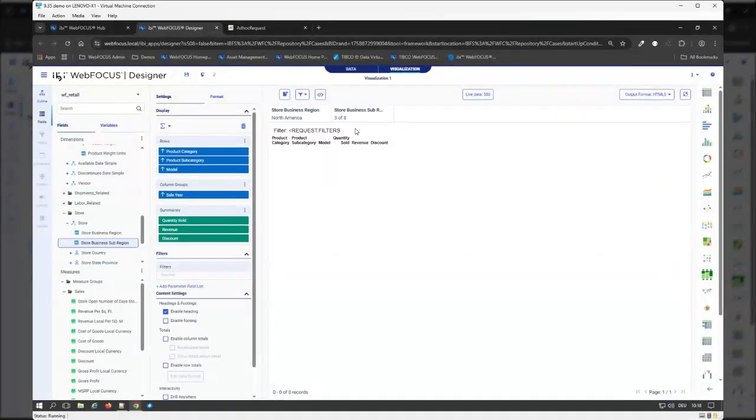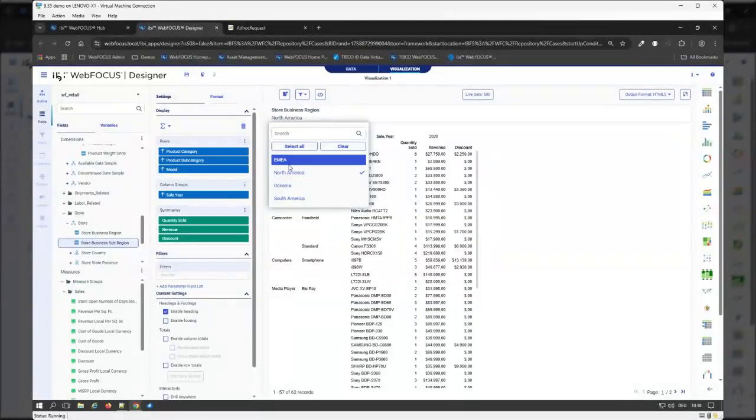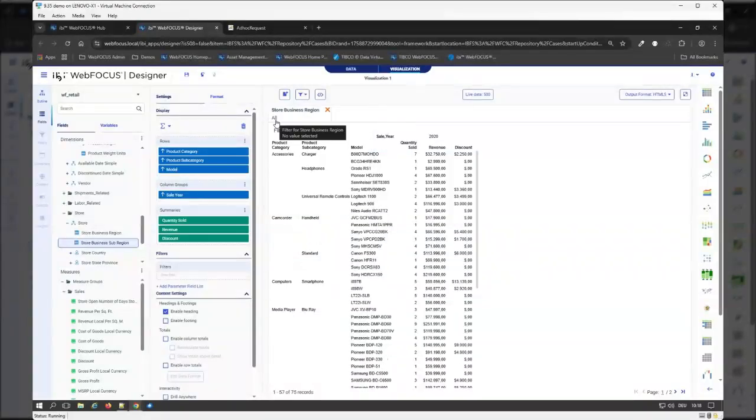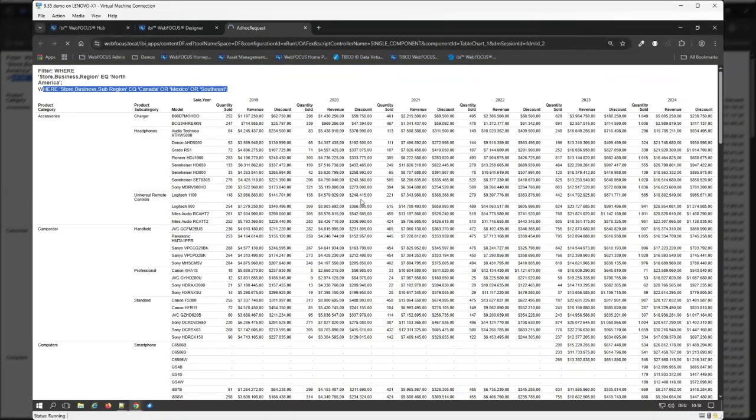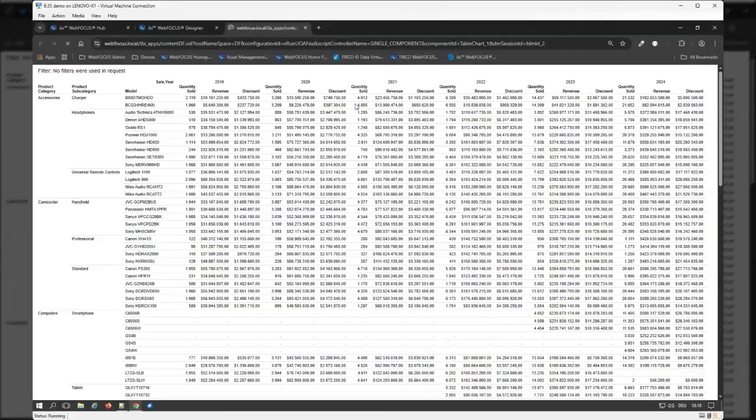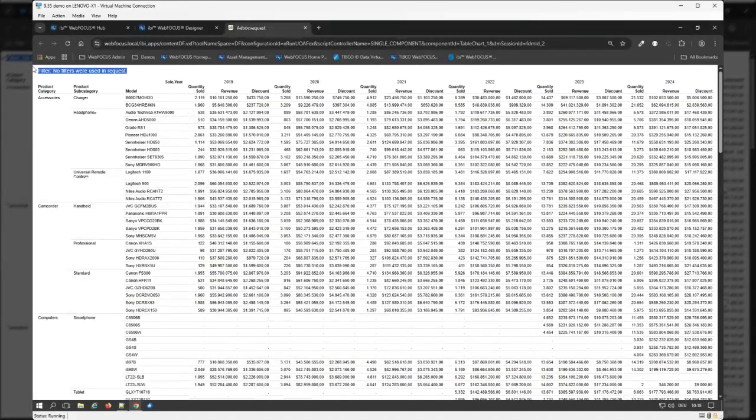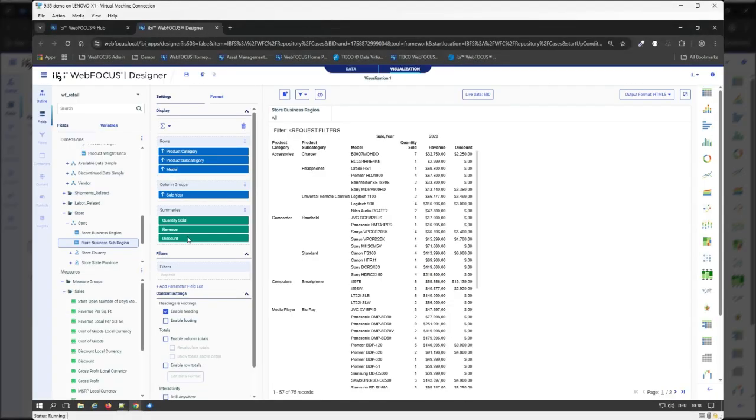You can work on the filtering and the design of the filter a little bit more if you want to. If I don't have any filters, so let me remove the filters, or actually I can also set them to select everything, or I can clear it actually, which is easier. So it's the all filter. If I have that all filter in here and I run my report, it's going to display, hey, there's no filter currently active in the report, or no filters used in the request. So, a nice and easy way to get the filter value displayed in the report.